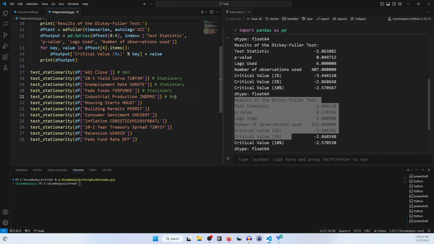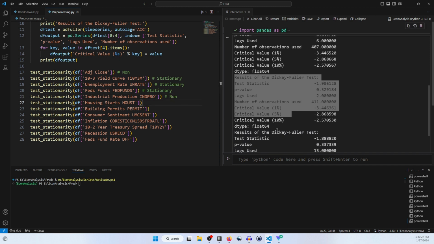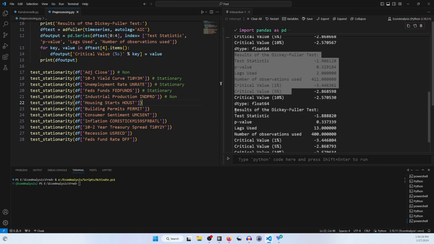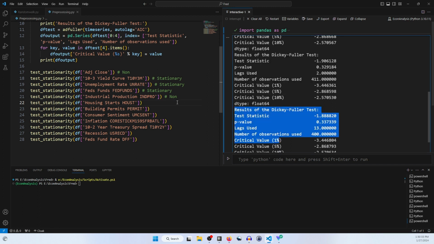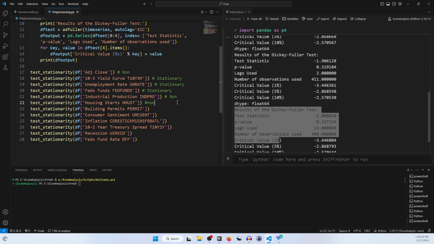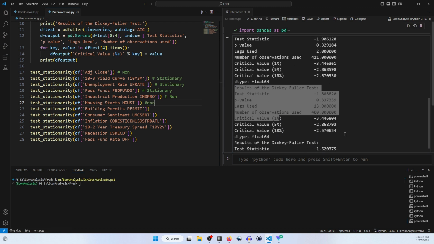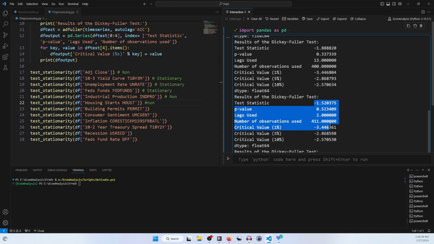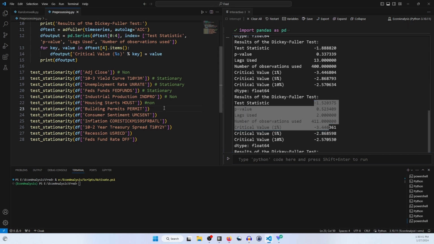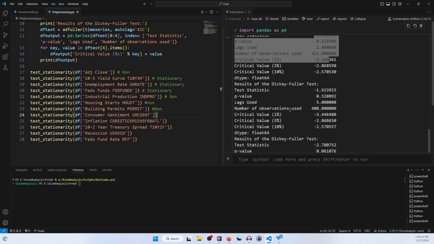And there's a reason for this. So we're going to have to make these non-stationary data sets stationary. So this one's a non as well. Non. And you're probably starting to get the gist of what I'm doing here. So I'll just walk through each one of these. Oh, unfortunately, there's not that many.